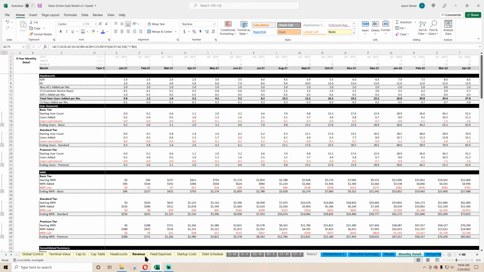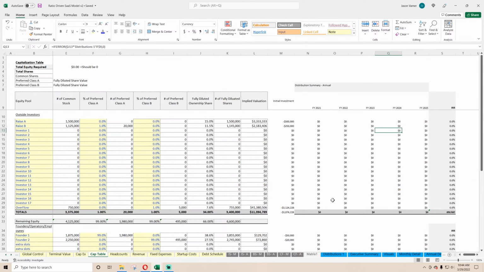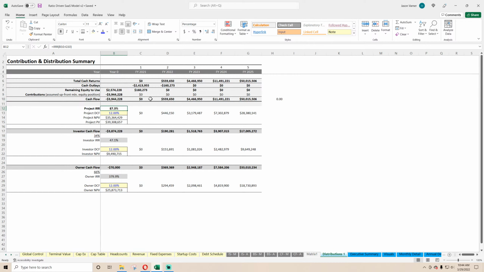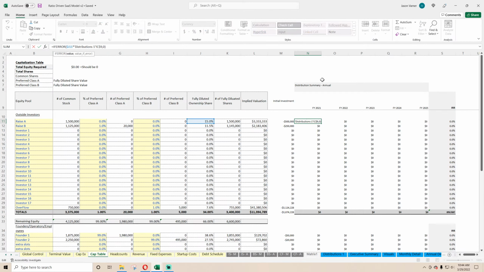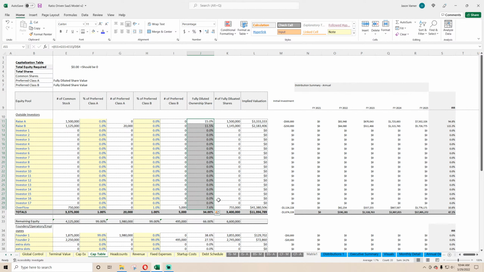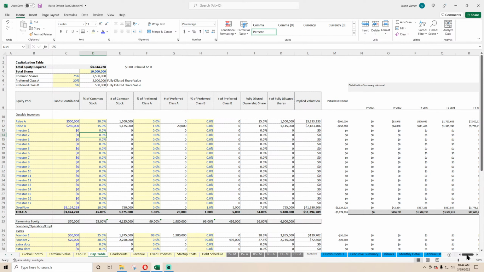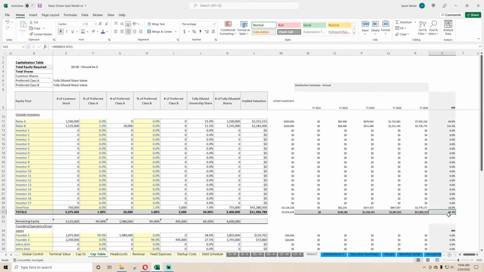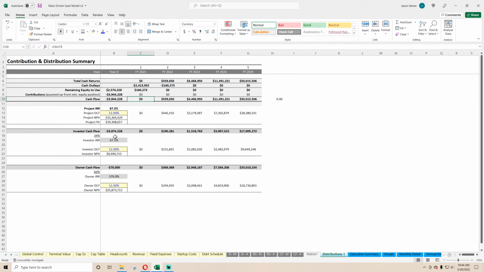So we move to cap table. Let's see. So these are in error. We got C9 distributions, which is probably a different one because I didn't import that. Yep, it's C10. So now I want to go to the cap table and update this reference to C10. This is just showing, based on available distributions each period, how much is going to each entity based on their share of fully diluted ownership in the company. So this gives you the IRR of each. Again, it's going to be based on how much each person contributed and how much equity they got as a result. And then 47.1 is a consolidated, which should match, yeah, 47.1.